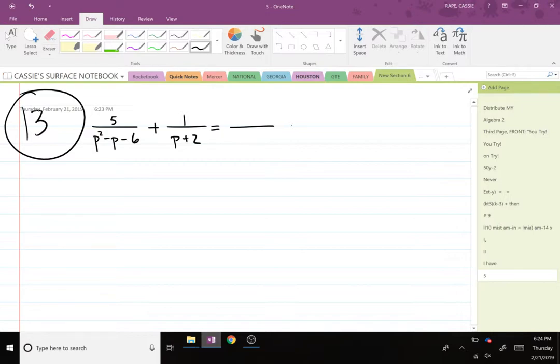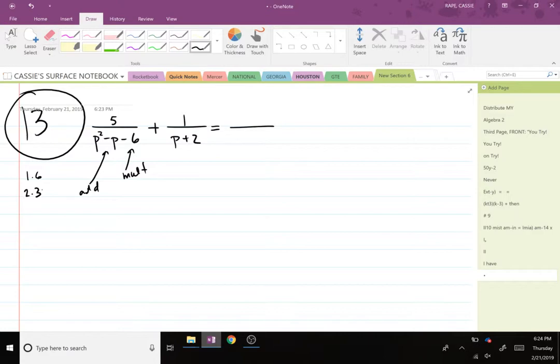So, I need to figure out two numbers that multiply to give me the -6, and then add to give me a -1. If I did 1 times 6, I could get a -6 if I put a negative on one of them, but I would never get a -1 in that middle area, so that's not right. If I did 2 times 3, if I put a negative on one of them, I could get a -6, and if I added them, remember, if one of them is negative, you'd actually end up subtracting, you could get a -1.